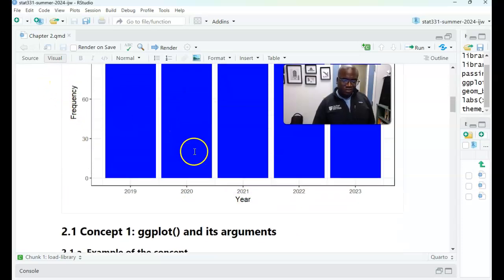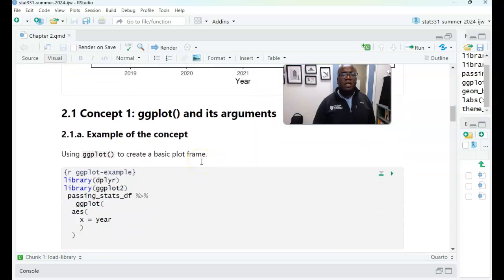Year and frequency. Okay. And so when it comes to ggplot, you have to first specify the data. Okay, this is the data, and we're piping it into ggplot. So technically that's the first argument within ggplot. The next thing we have to know is that we have to specify some aesthetics. What that aesthetics concept means is the ability to specify the variable that we're interested in. And the variable that we're currently interested in is years.